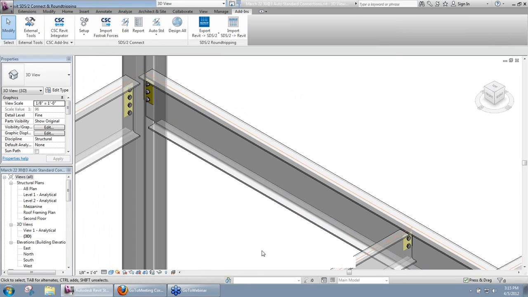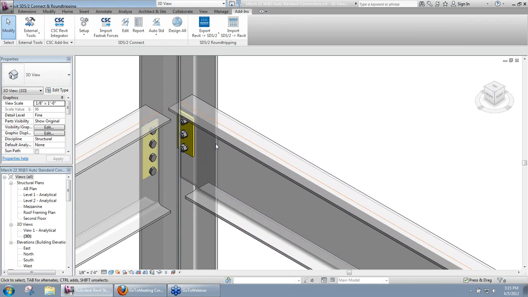And what I've done prior to this is I've actually set up all my auto standard connections to use a shear plate connection. So if we take a look at the connection into the column web that we have over here, you'll notice we have a shear plate. The other thing that you'll probably notice is at the bottom flange of our beam, we notice that that bottom flange is coped out a little bit. So just another bit of an example of how SDS2 Connect, when it designs connections, takes into account erectability, that sort of thing.